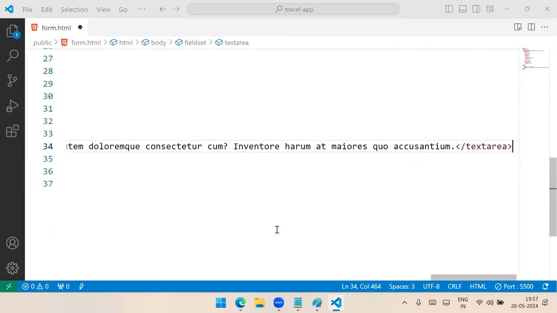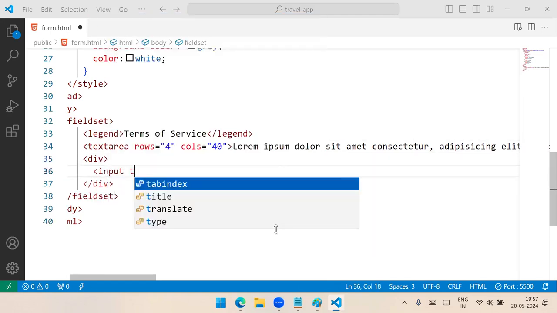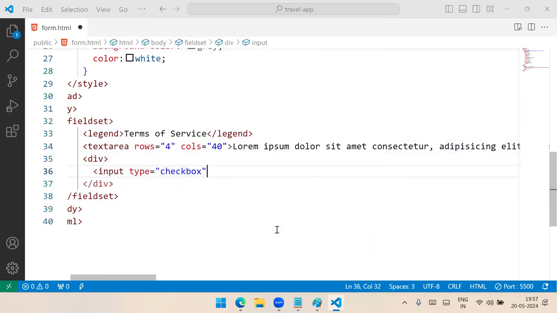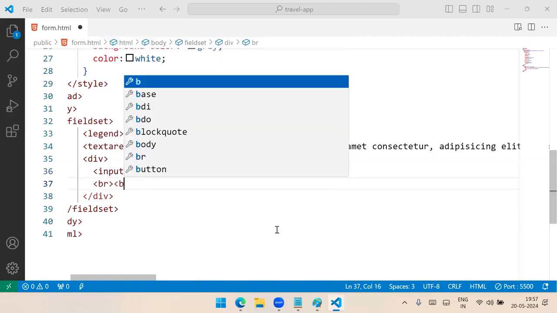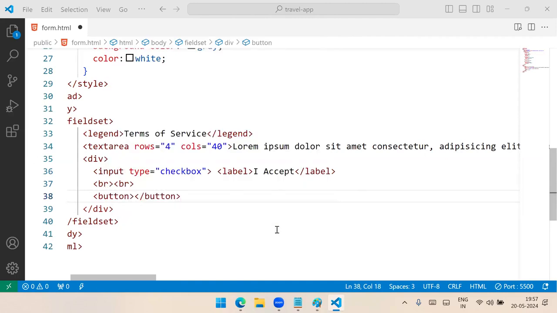And below this, I will keep a div. In that we have an input of type checkbox. We have a label, I accept. Below that we will put some break and we will put a button. So suppose submit.